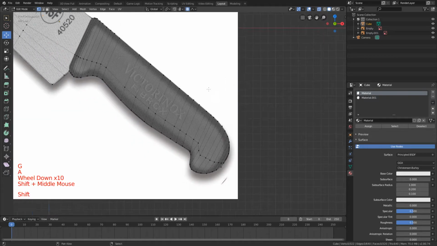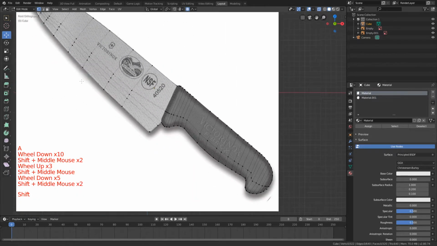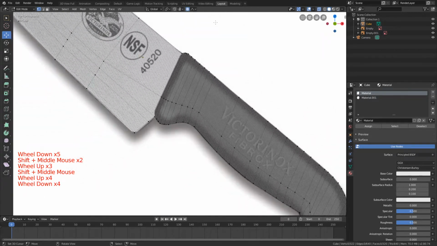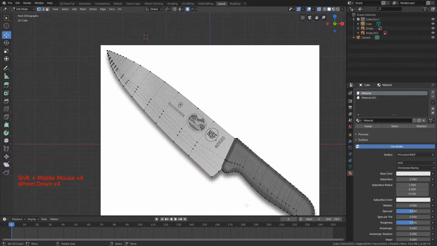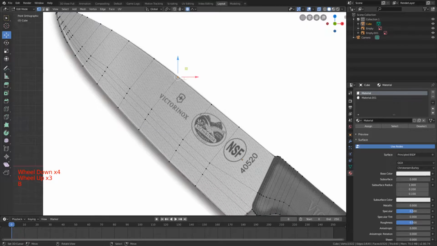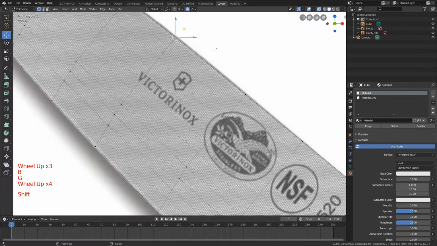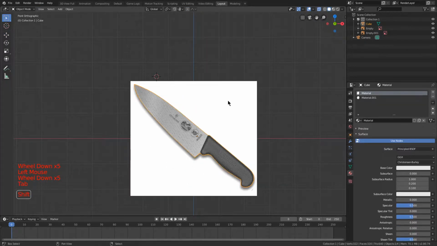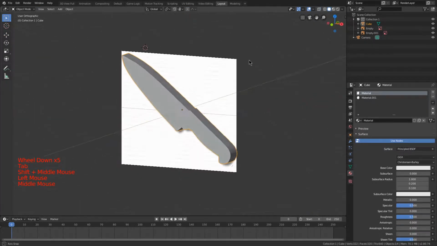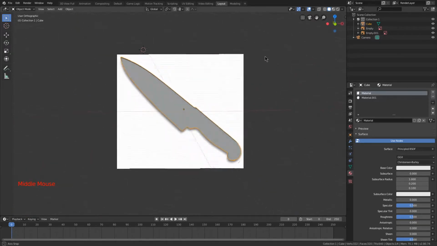Actually, I'll leave the highlights. It's fine. Okay, there you go. It doesn't have to be exactly along the image. It just has to be about the same, like, straightness and stuff. So slight error there. I'll just move that in a teensy bit. And then disable proportional editing. And now you can see we have a decently nice looking knife.